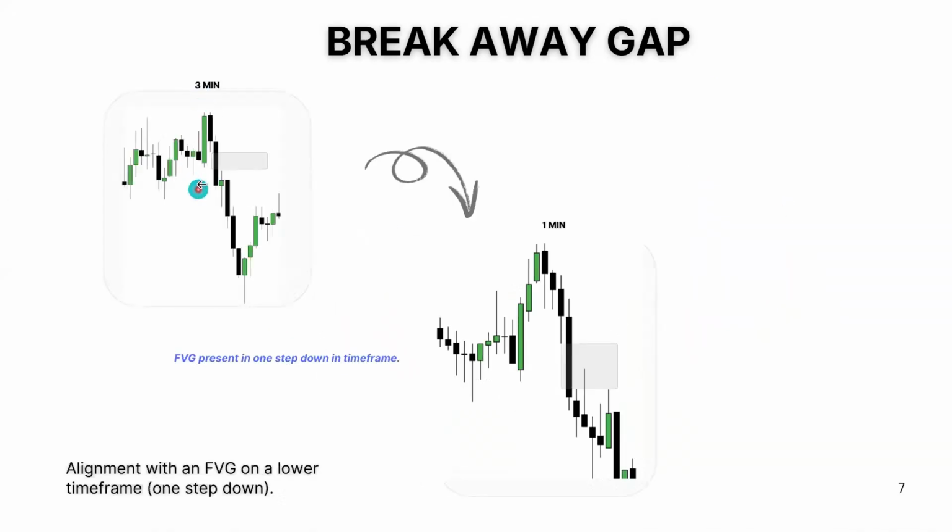All right. So now when you have a fair value gap in a higher time frame, and then you move one step down in that time frame, and you see that that fair value gap was already filled and price has moved away from it, you want to treat that fair value gap as a breakaway gap, just like we see it. So here's a 3-minute time frame. This is a 1-minute time frame. This same fair value gap, all right, is the same one here. And you can see in the 1-minute time frame, it has been filled. And you can see in the 3-minute time frame, it wasn't filled. All right, so you want to treat it as a breakaway gap because in one step down in time frame, price has filled it. So when you see something like this, you want to treat that as a breakaway gap.